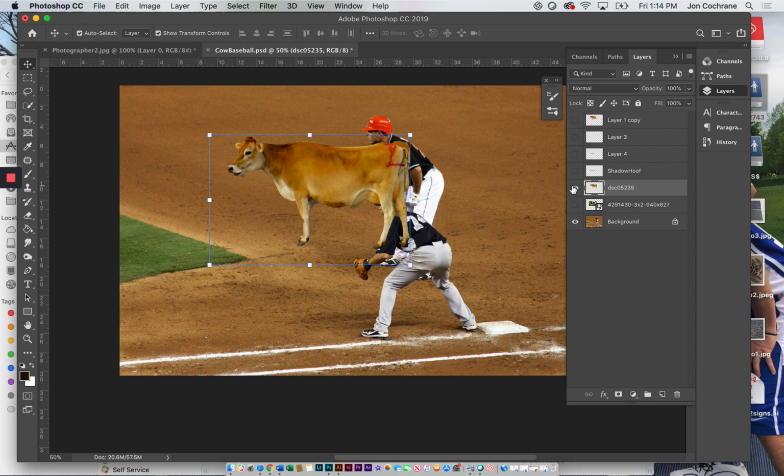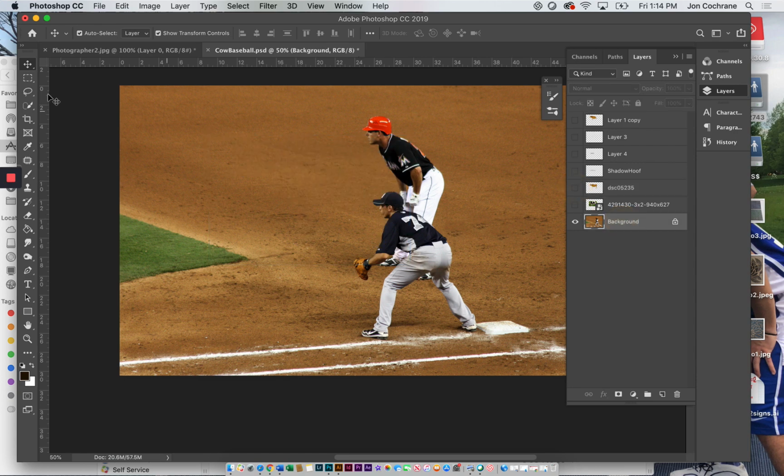There's a couple ways that we can go about this. What I usually do is select the background picture, because I remember I want this in the foreground. So I'm going to select him. Again, I'm using the quick selection, selecting as much of these guys as possible because I want the cow behind them. Then I'm going to grab his nose and his chin, his helmet. Alright, that's pretty good. I think I got what I need. Grab his shoes. Now I've got that part selected.